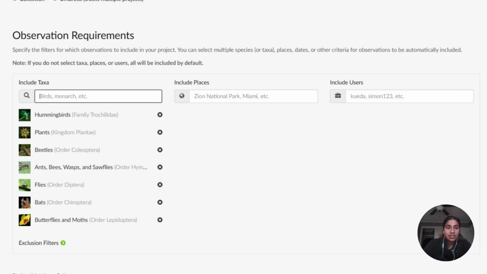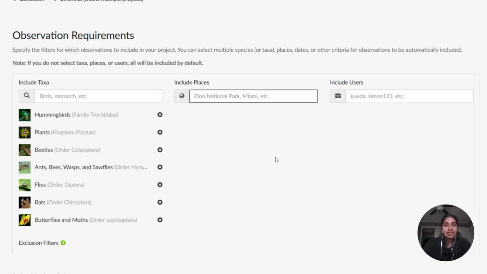So these are the correct taxa for you to use. We need everybody's project to include these specific taxa, no more, no less. And if we see that your project does not have these specific taxa, we are going to reach out to you or come and see your project and just adjust that for you. So please, just double check when you are setting up your project that this is correct.